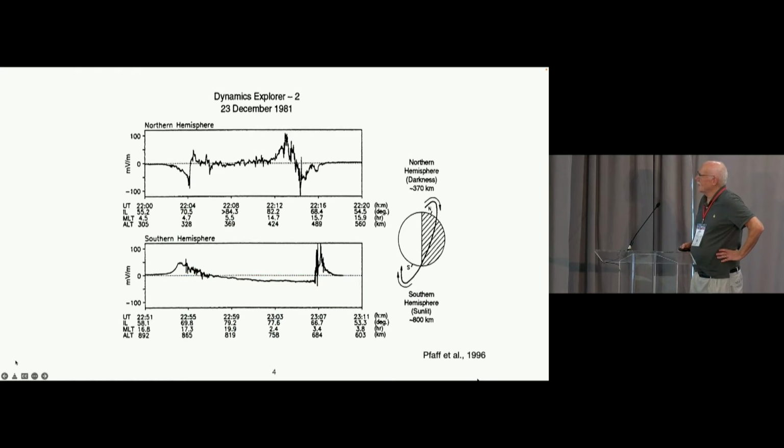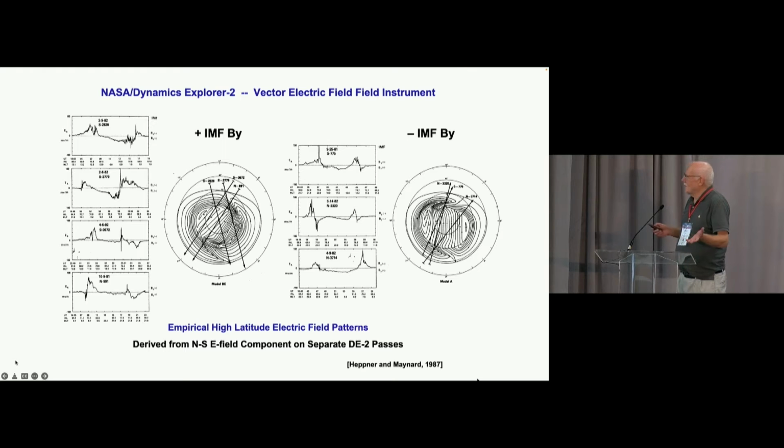Now, here's an example of electric field data that I'll be talking about. This is from a complete orbit. The high latitude, in the northern hemisphere and the southern hemisphere, there are all sorts of studies on this. In darkness, you have more irregularities. It's much more structured. Here are the large electric fields associated with the auroral zones and reversing direction in the polar cap and all of that. Many of you may know the data was instrumental in Dan Weimer's model. It was first analyzed by Heppner and Maynard, looking at patterns.